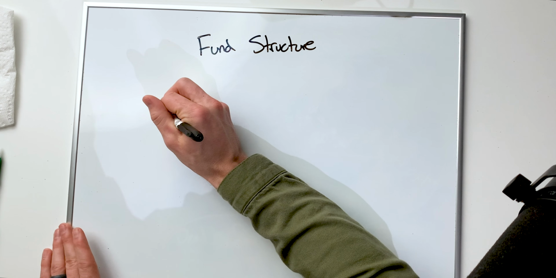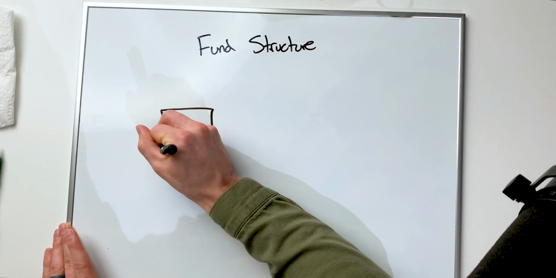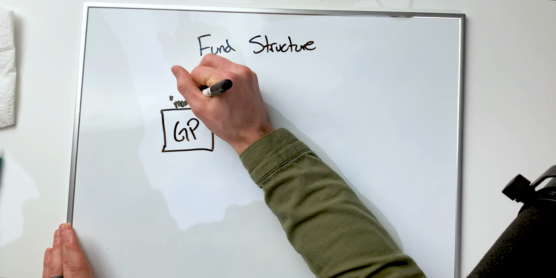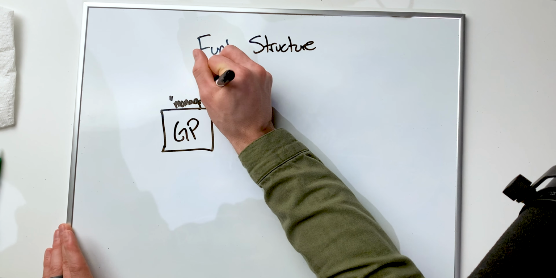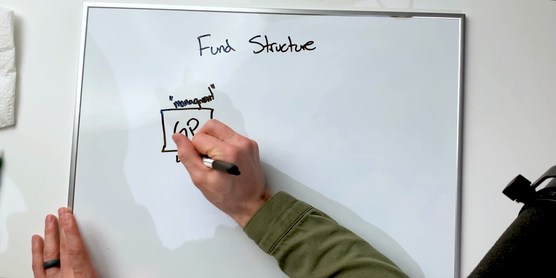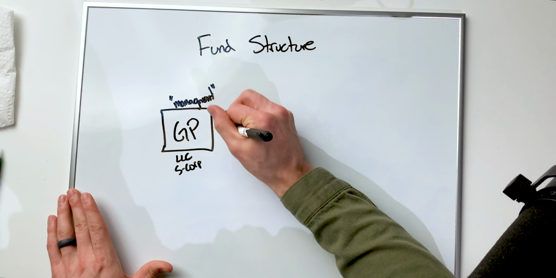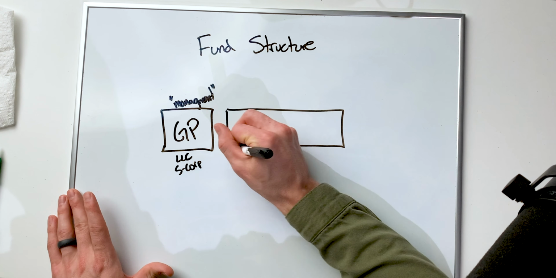Right here, first step, you have your general partner, your GP, and I'm gonna put GP right here. This is essentially what I call the management. This is you, right? And these boxes I'm about to draw are all entities, just to keep that clear. So it could be an LLC, this could be an LLC, this could be an S Corp, C Corp, whatever your lawyer wants to set up. It's just a simple entity. And this entity, its sole purpose is it's a governing partner. It's the general partner over the limited partnership.